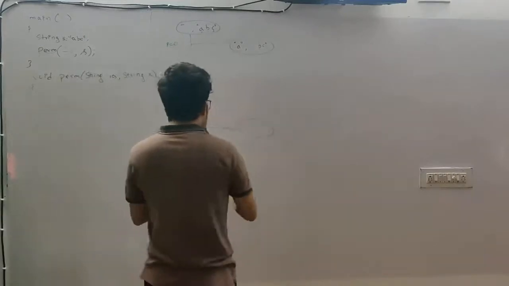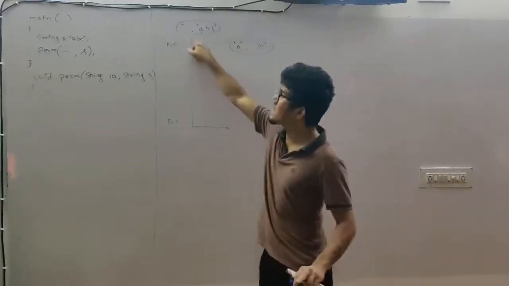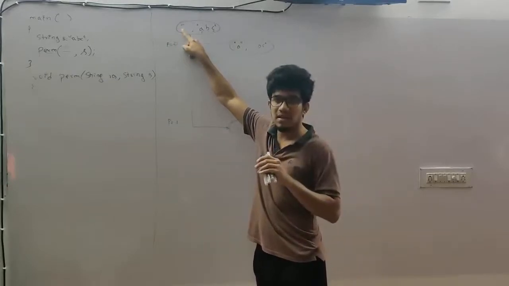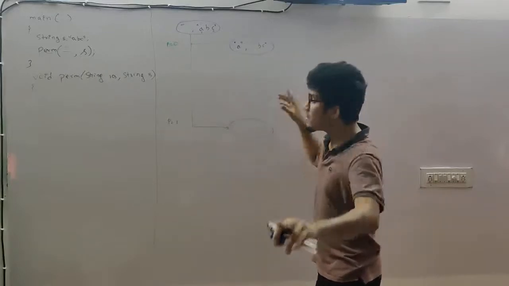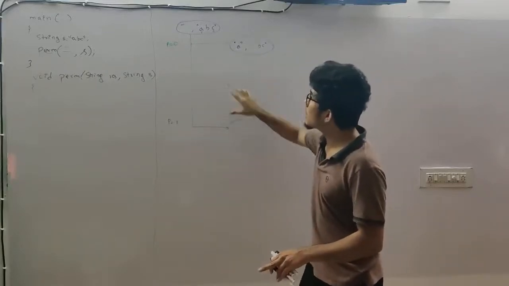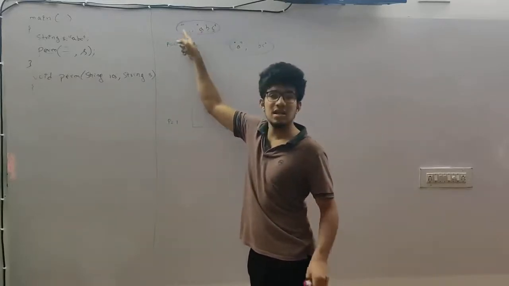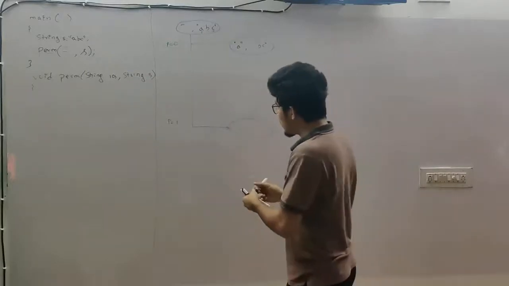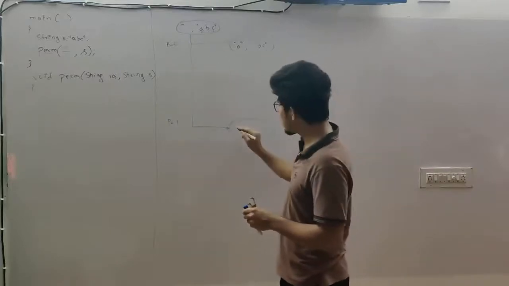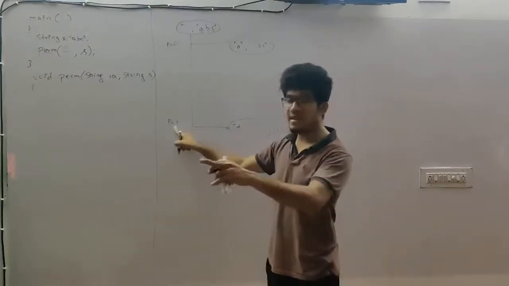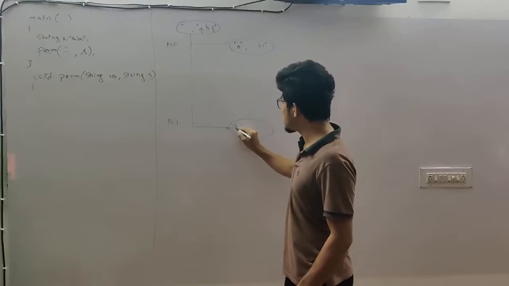So tell me, what is the previous result? Is the result A or is the result empty string? The result is empty string. Is it clear? Only if you go inside this method, then the result is A. But now tell me, are you inside this method or that method? You are inside this method, which means for this method the result is empty string only. So now you have to write the previous result, that is empty string plus the ith character. What is the ith character for this method? B. So empty string plus B is string B.